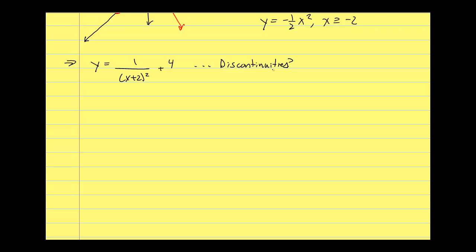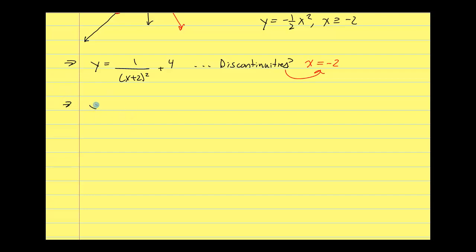So to start with here, let's consider that denominator, because discontinuities occur where the denominator is equal to 0. So I can see pretty clearly here that at x equal -2, that denominator is equal to 0. So the next question is, is it removable or not? If you plot this in Maple, or if you plug in a -2, I can see that I'd have 1 over 0, which is undefined. 1 over 0 being undefined is kind of telling me that I have an infinite discontinuity here. So it's a non-removable infinite discontinuity.